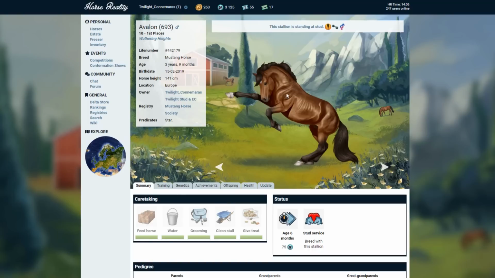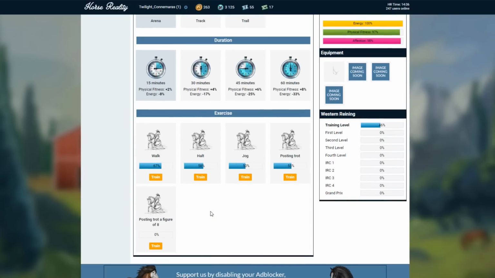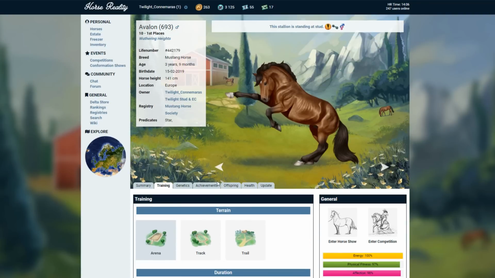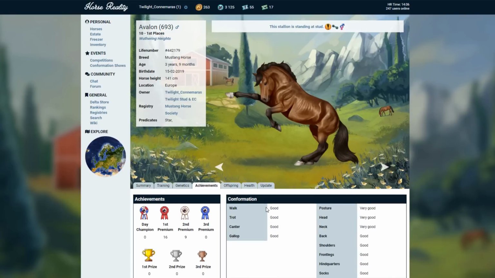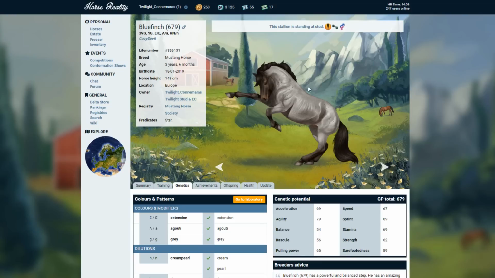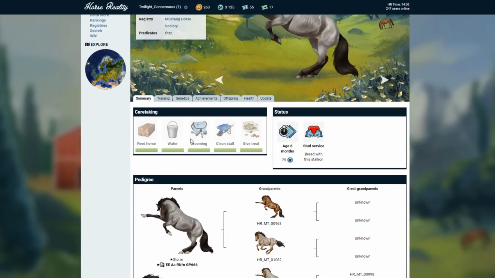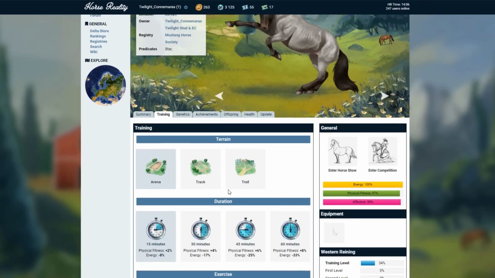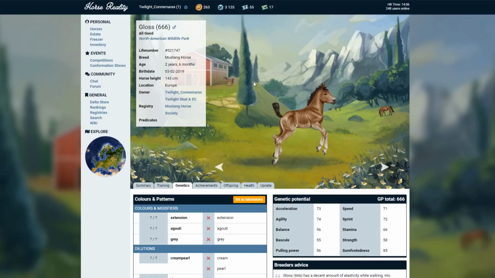Alright, and then this is Avalon, and Avalon was bought as a foal. Then I've been working him. He's been focused into Western reining. He's done very well so far. I'm very pleased with him in terms of achievements for confirmation shows, and I've put him up for stud. I've actually put all of the stallions that I currently have up for stud. Bluefinch here is another stallion that I recently acquired, and I've put him up for stud as well. Because I figure it's a way to get a little bit of extra money. So that's what I've kind of done with them. And then Custard has also been put up for stud. Right, Custard, you've been cared for.